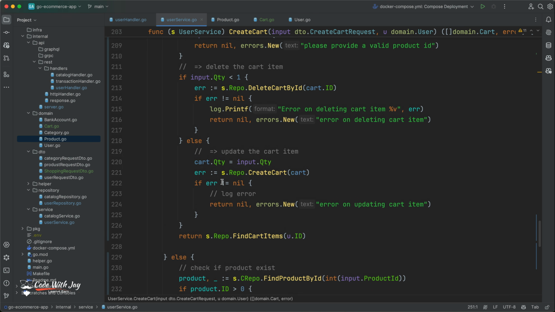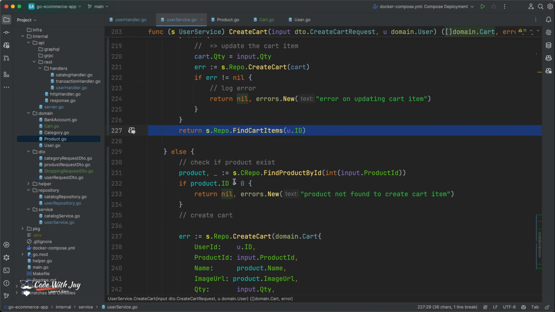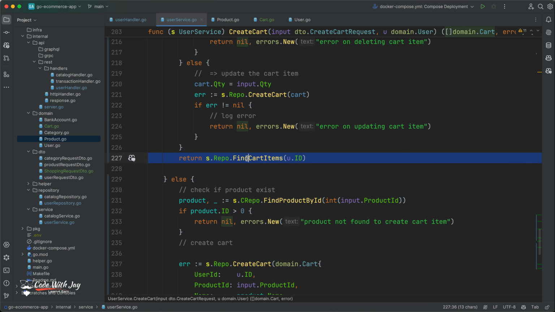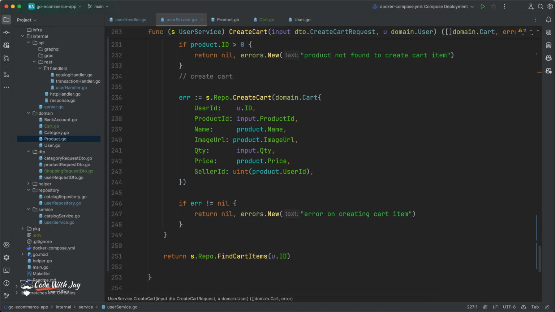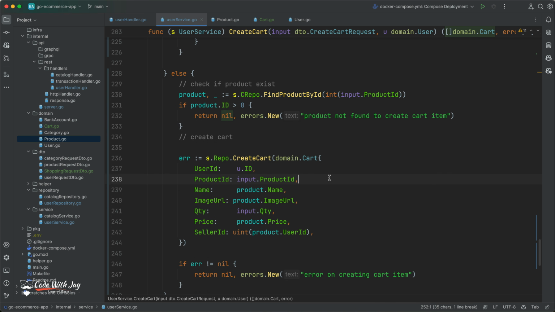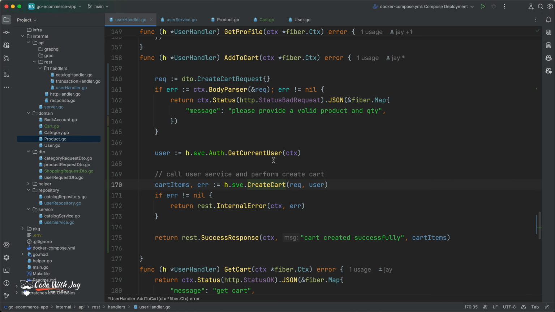Or otherwise we can just simply move this function, we can keep it on the bottom side rather than keeping it here. Let's try to delete from here, right? Then only one place we are patching it out, throughout the whole condition. So I think this create cart functionality right now is covered, right? So already we have hooked up this create cart function from here, and now it's only a matter of testing it out.